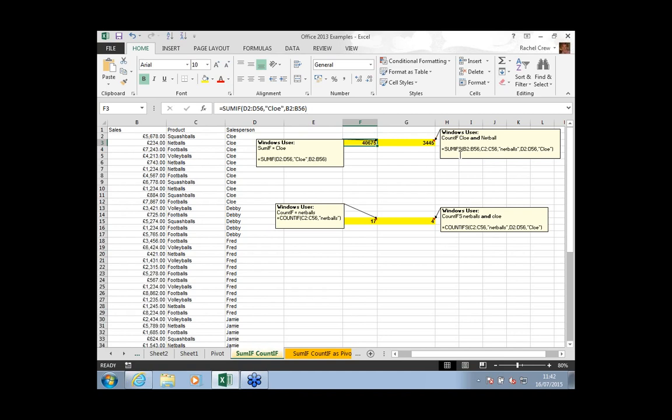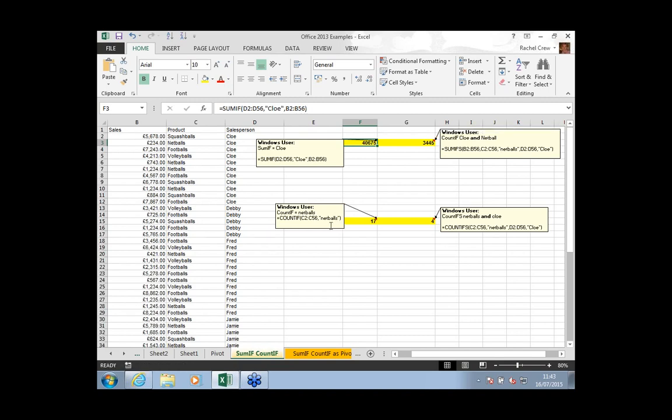There is also one called SUMIFS, which has an S on the end. And what that allows you to do is do multiple criteria. So it's going to sum up if it's Chloe and it's netball. So it just sums the values based on Chloe and based on netball. So that's a formula for that one.